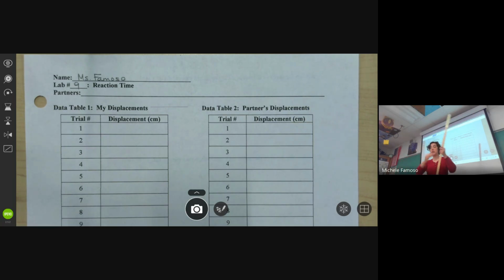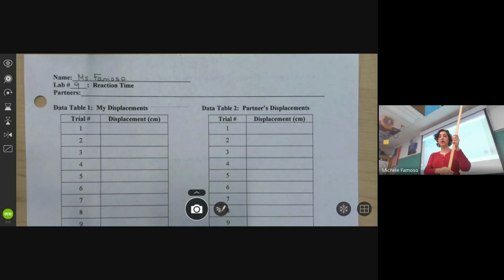Because if your hand moves as this is falling, it just messes up your data. It's not good data. What your partner is going to do is they're going to look for where the 0 mark on the meter stick is. This is obviously not good data because of my reaction of me dropping it for myself, I know when I'm dropping it. You're not going to tell your partner when you're dropping this. But what you're going to do is you're going to drop it like this. Your partner is going to drop it with the 0 lined up with the top of your fingers, in between your fingers, and you're going to catch it as quick as you can. It's not going to happen that fast. All right? You're going to get something up in this range, I hope. Not up here. If it fell that far, let me know when you get your driver's license because I will make sure I am as far away from you as possible because you have a bad reaction time.